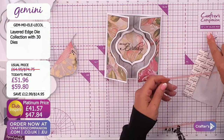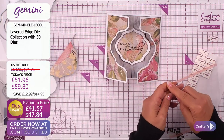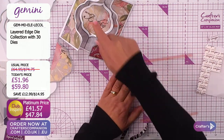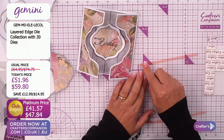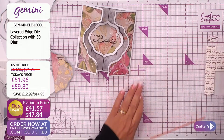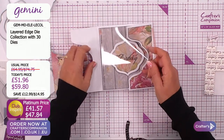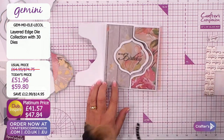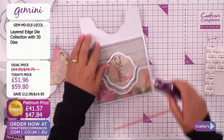So what we're going to do is pop my... Oops, see if I can get the edge off. I've put my sentiment in the middle because I need to put that in first. There we go. So I'm going to take my acetate and put it up to the edge. Oh, I'll tell you what I need to do before I do that. I'm just going to come in.